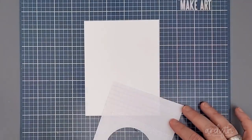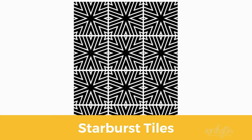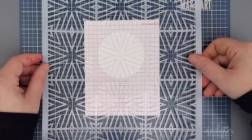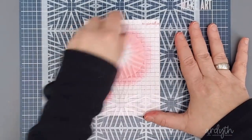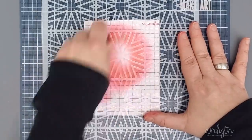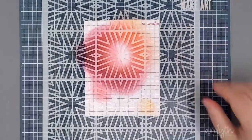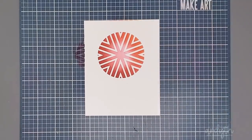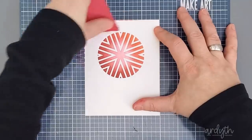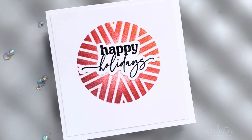For the next card I created a mask with some copy paper and a circle die. I used temporary adhesive to stick it to my panel of white cardstock — now everything's protected and I don't have to worry about keeping my blending too controlled. Here's another 9x12 stencil called Starburst Tiles — really fun, but I'm just going to use one of the tiles. I positioned it over my open circle area and started with the Rouge ink, going in a circular motion and letting the color lighten toward the center to create dimension and make it look a bit rounded. I added Sangria to the bottom edge and Tiki Torch to the top. Some temporary adhesive transferred to the panel so I got out my adhesive remover and cleaned it up before cutting the panel to a square and adding the sentiment.